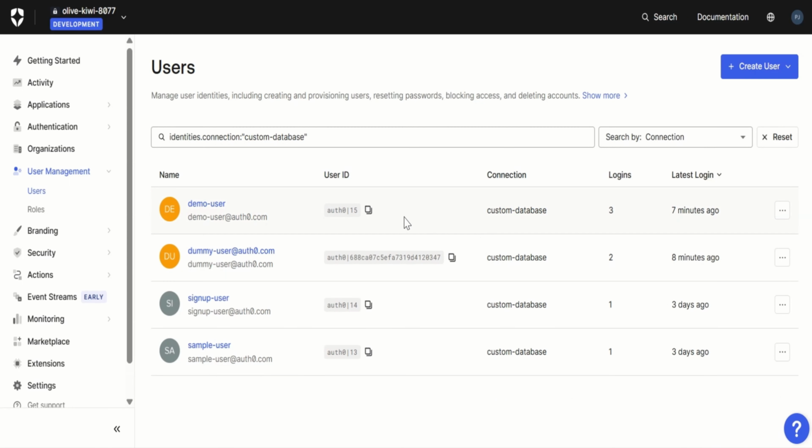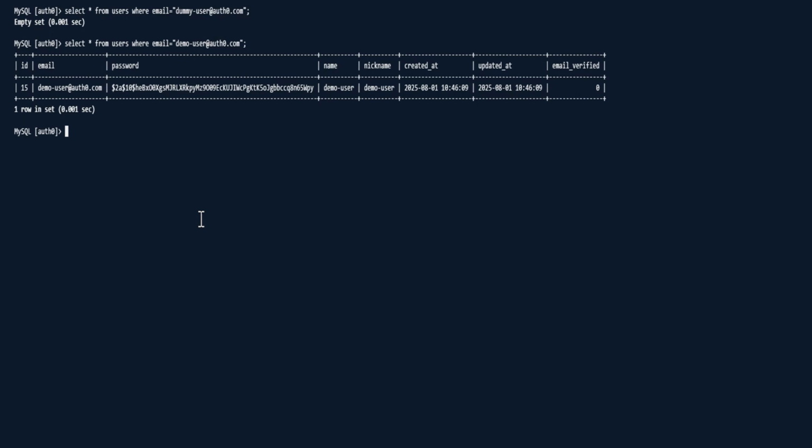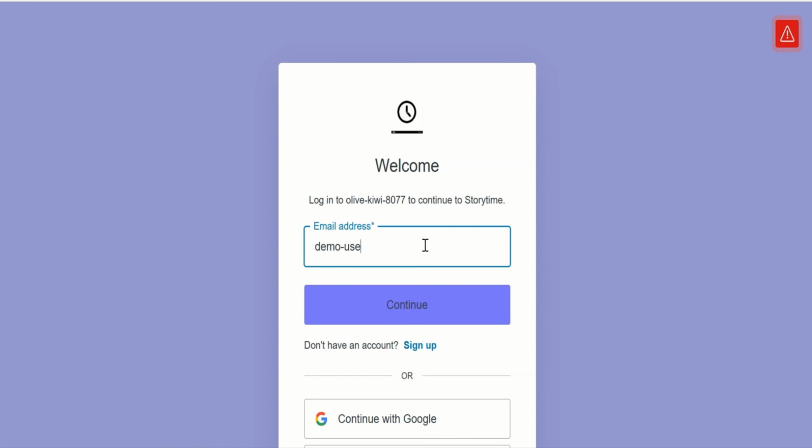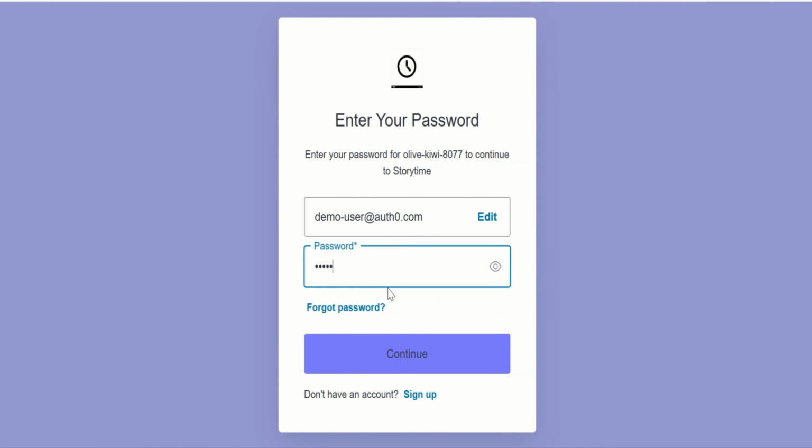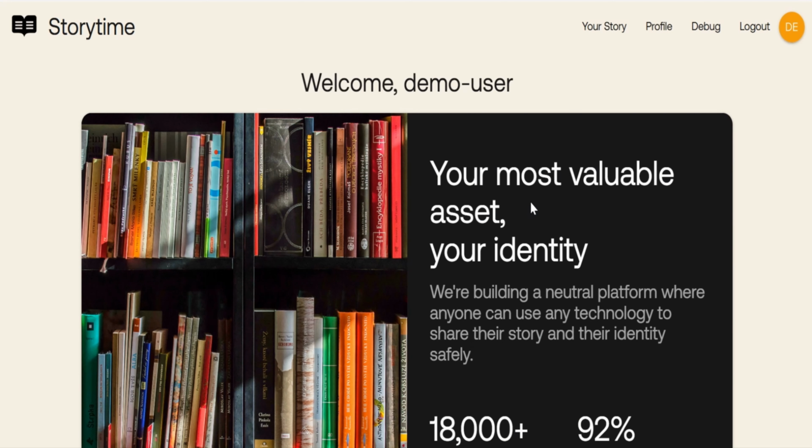Now to demonstrate that this is not a shadow record, we will delete this user from our database and then let's try to authenticate the user through the application. So let's switch to our database and remove the user record. As we have deleted our user from our database, let's switch to the application and authenticate the user again. The user successfully logs in despite being deleted from our database. This confirms that Auth0 now contains a complete user profile with stored credentials rather than just a shadow record that references the external database.